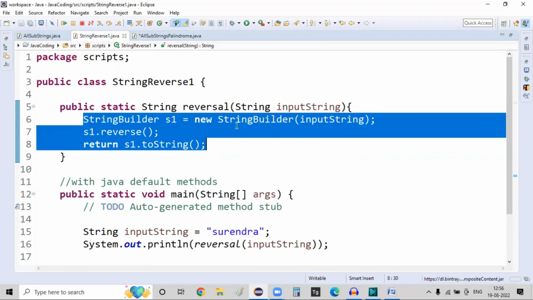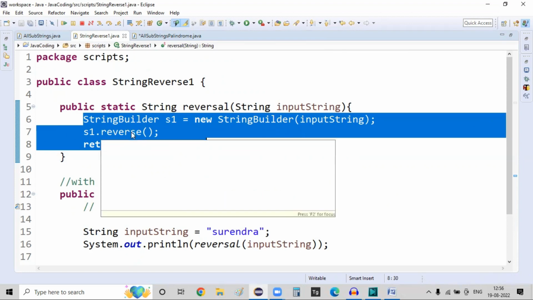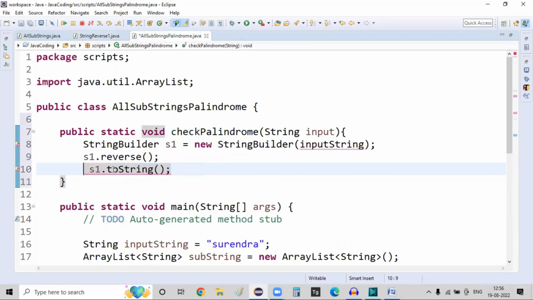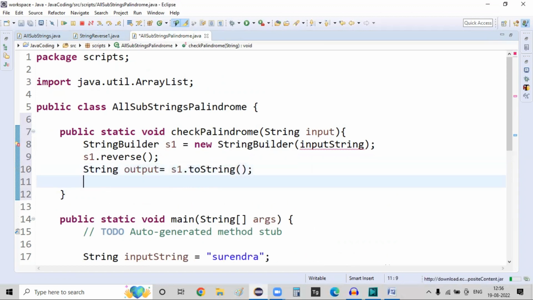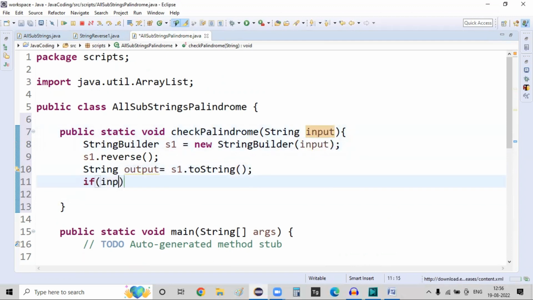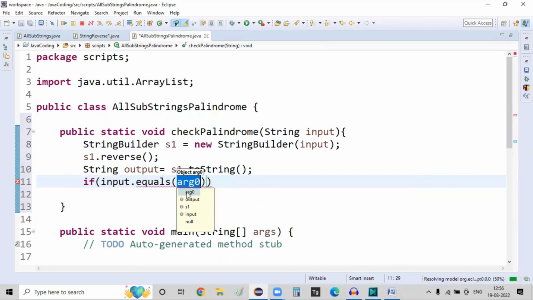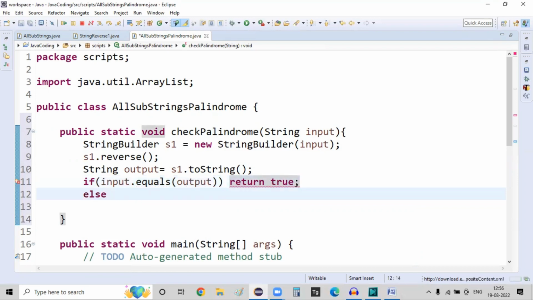I'm placing the three lines of code: a StringBuilder instance, reversing it, and returning that. I store this into the output string. Then, if input dot equals output, meaning both are equal, then return true. If this method returns true, it means it's a palindrome string. Else return false.